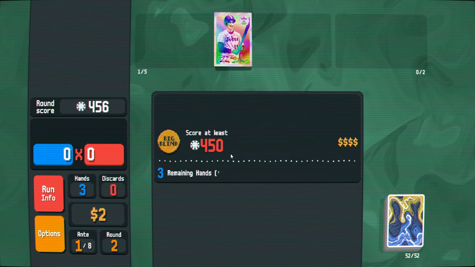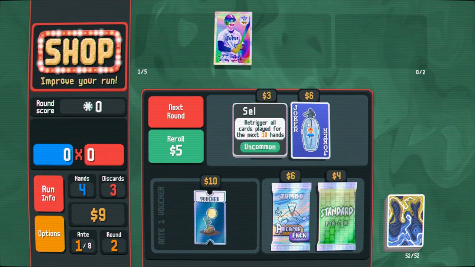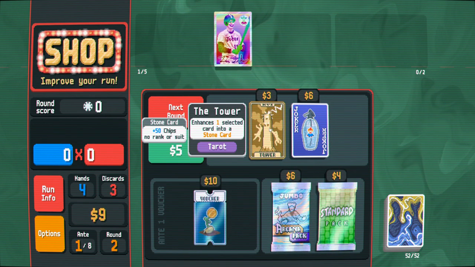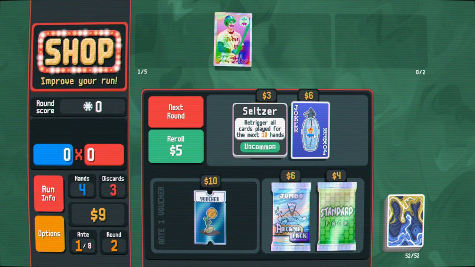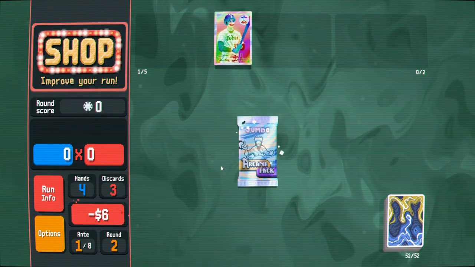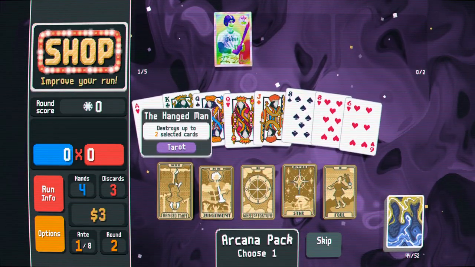Okay. Yeah, spectral cards are going to be really good. Okay. All cards played for the next 10 hands. Wow. That's only a temporary thing, though. I'm not sure how I feel about that. It's a random joker.